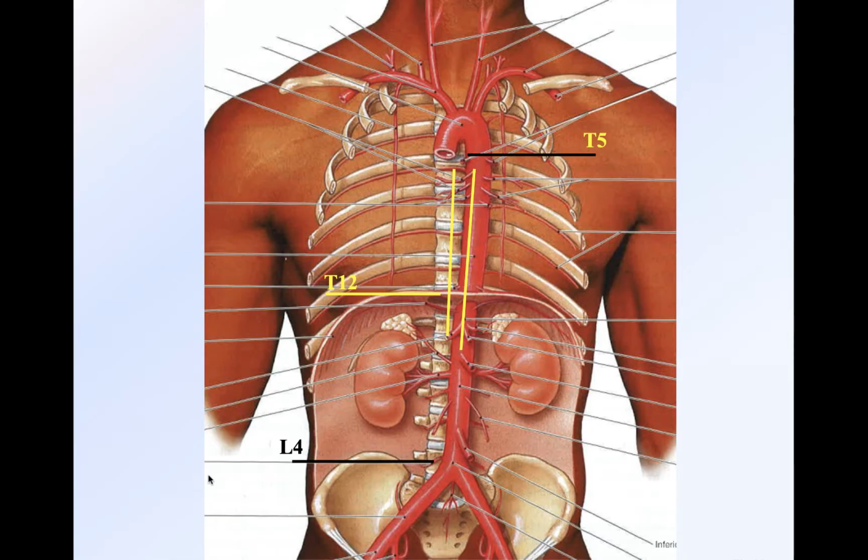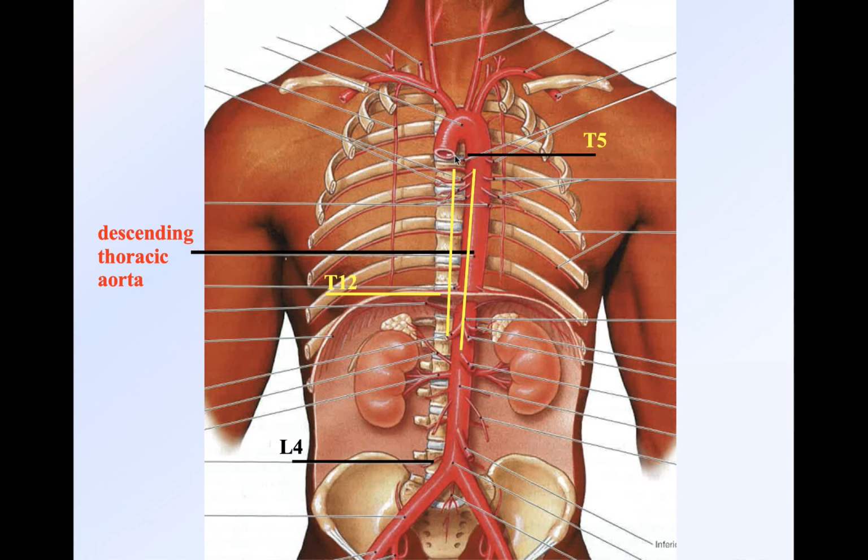All right, moving back up to the chest and looking at the aorta again. You can see that at roughly T5, that's where we find the beginning of the descending thoracic aorta, just roughly, okay? And it penetrates the diaphragm at approximately T12. So roughly T5 to T12 is the descending thoracic aorta, all right? The other thing that you can notice here is, oh, look at that. It's running just to the side of the vertebral column. It's a little bit to the left.